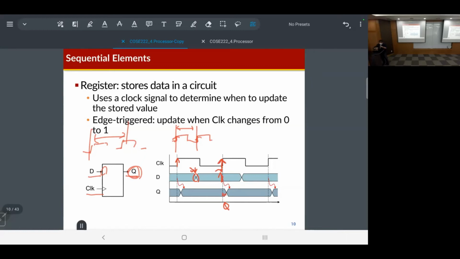Okay? So we need to remember that in the D flip-flop, the input is only sampled at the rising edge of the clock here. Which means that even though the input is changed here, this changed input is reflected at the rising edge of the clock. Okay, this is the operation of the D flip-flop.